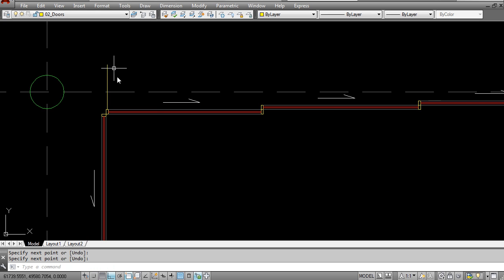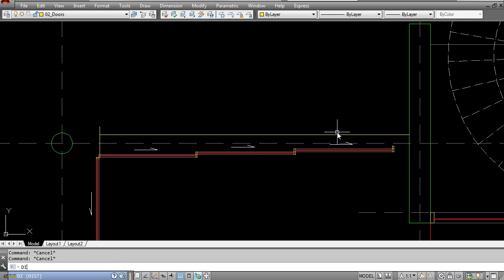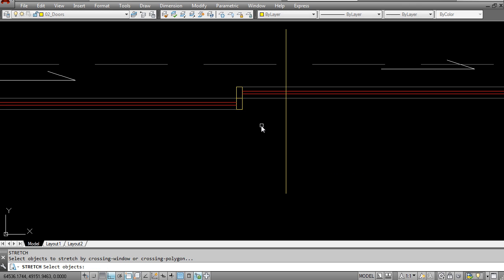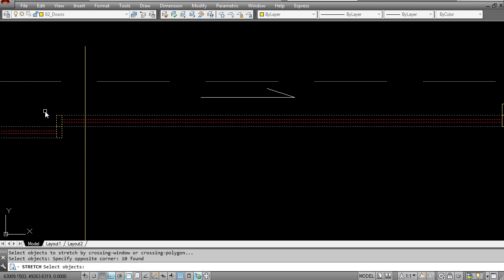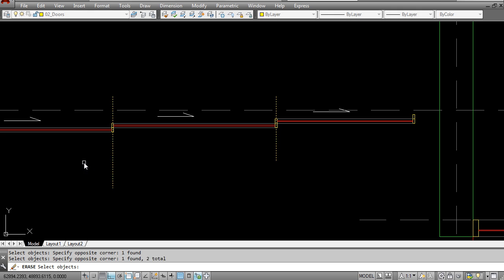What we're going to do is take this dimension, and draw a line all the way to here. We're going to type div, enter, so divide that line. Number of segments is going to be 3, enter. I'm going to delete this temporary line, and just use these points as the new dividing lines, and I'm going to now stretch the frame holding onto the center line of that frame, and now I'm going to delete those original lines.